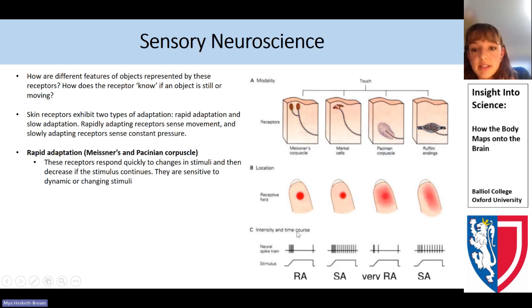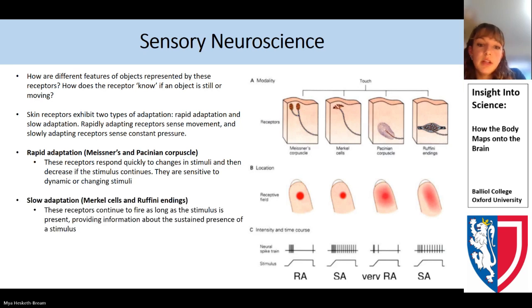How they do this is when an object is moving, as I said, this slant here is showing that the stimulus is moving. When that happens, you can see this neuron is active, so it's firing lots of action potentials. The same here with the Pacinian corpuscle, it's active when the stimulus is moving. But when it's still, it's completely silent, so it's not active. It's not telling the brain that it's still, but it is when it's moving. So it's good for motion detection.